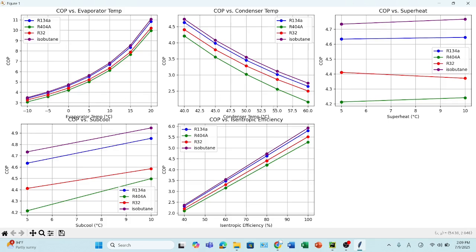So in this way you can see how your refrigerant behaves under varying conditions, and this is what multiple looping is all about. By writing just this code you can see in a single glance which refrigerant is best.